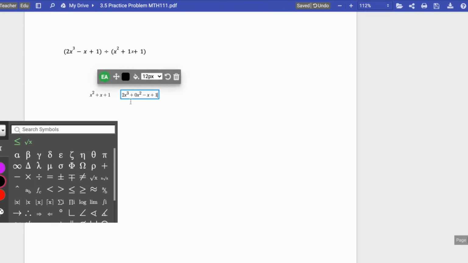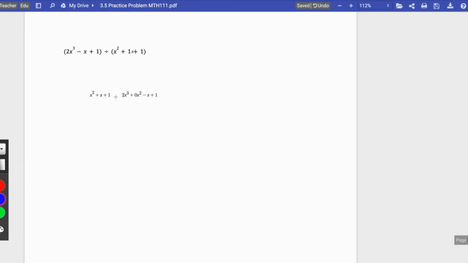So again, you want to have each exponent present. Starting with the leading term, 2x cubed, the degree is 3. So I also want to include degrees 2, 1, up until the constant, okay? Now that I have that there, I'm going to draw my division sign, because I don't think this has one. Sorry, it looks crappy.